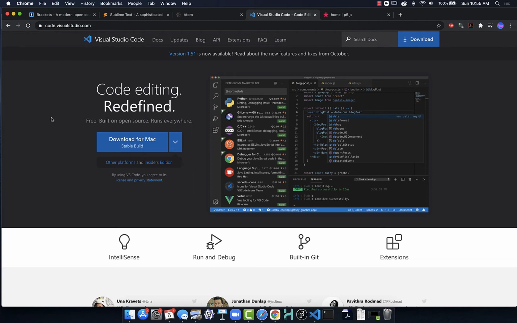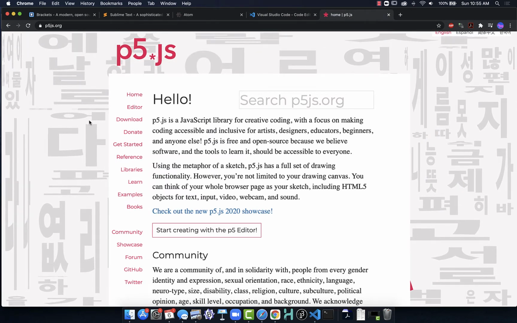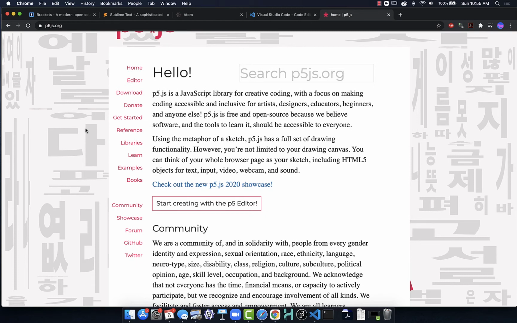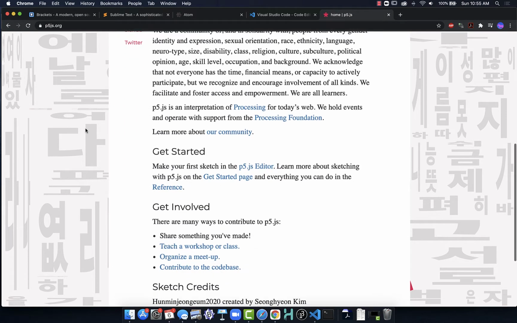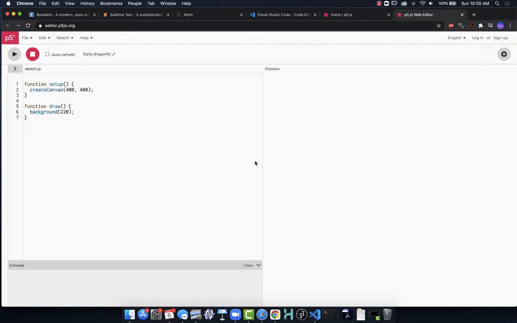So Visual Studio Code is the one I'm going to be recommending and demonstrating all of the code in as we are going to write it. So back to p5.js. We can try out some things directly in it. If you want, you can actually get started directly in the program. You can just click and it opens up the editor, and we can now start writing code.